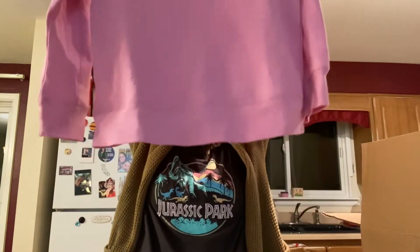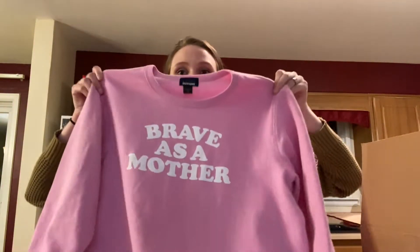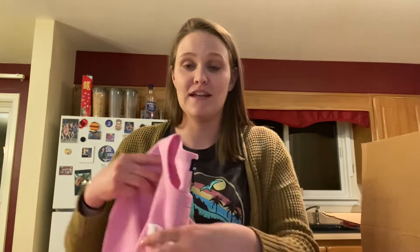The first thing that I got — I've worn it a couple times now — I got this from Burlington Coat Factory a couple weeks ago. It's really soft and cozy. It says 'brave as a mother' because you kind of have to be brave to go through IVF. When I saw that I was like, I have to get that, and it was only like $6.99 or $7.99 because it was from Burlington Coat Factory. If you have a Burlington in your area, you should check it out — they have really good prices.